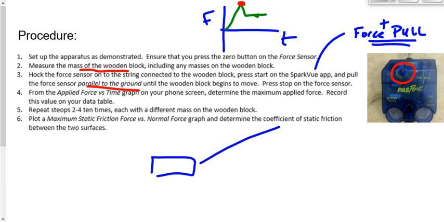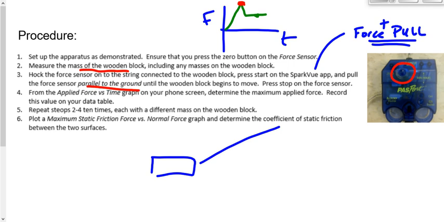If you want to read it right off the graph and just record the value, that's fine. But if you go to the bottom right-hand corner of the app, there's a little arrow that you can click to get you to a data table. And if you want to go to the data table, you can scroll up and down the table to find the exact maximum value of force. Does that make sense? So read it off the graph, read it off the table. I don't really care. But the bottom line is you don't have to export your data here. You're getting it off your phone, and then you're done.